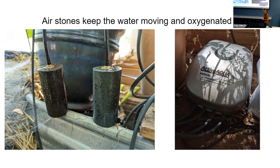And you can find them with an electric plug-in, or solar. I would say if you are finding a solar stone, it might be more worth your while to get a solar panel and plug the pump into the solar panel, because they're just not advanced enough for them to be sustainable. You'd be replacing them frequently. So we're still testing the solar options for those, trialing them here and there. So this is an air stone.